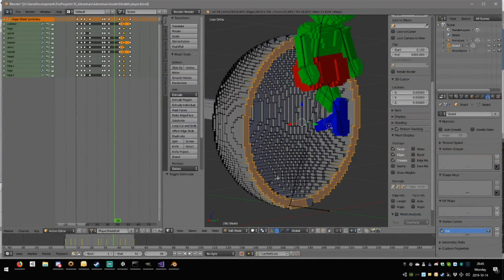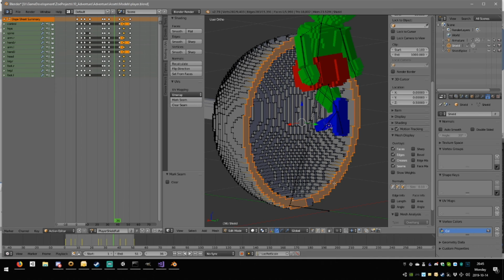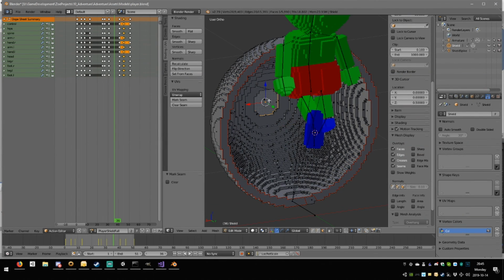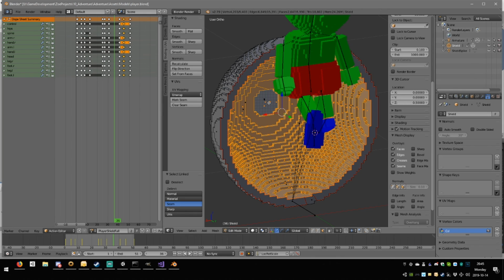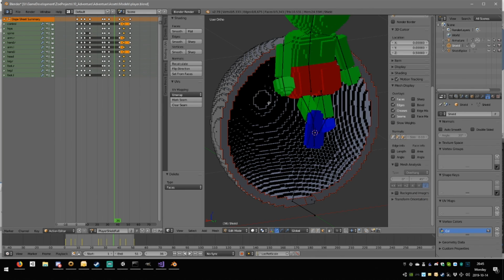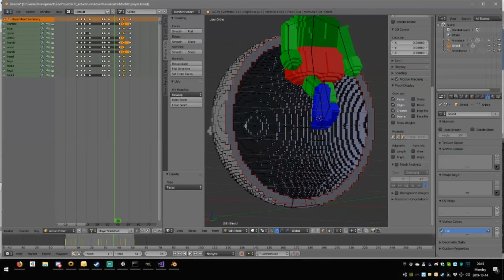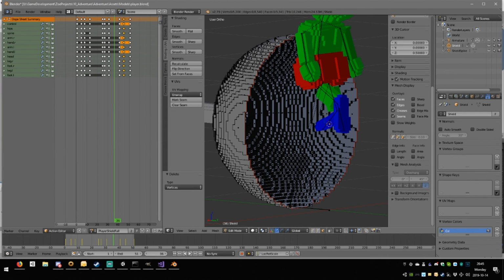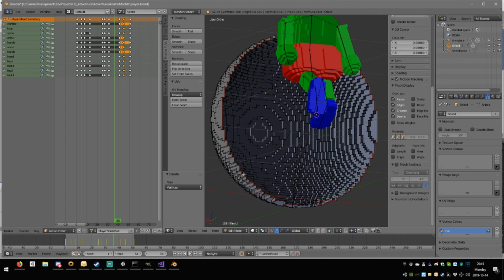This is annoying. Okay, I'm gonna mark seam like this, even though it's wrong, but that's okay. Now I'm gonna select all of these. Delete faces. In fact, I should have deleted vertices. Delete vertices. And now this.